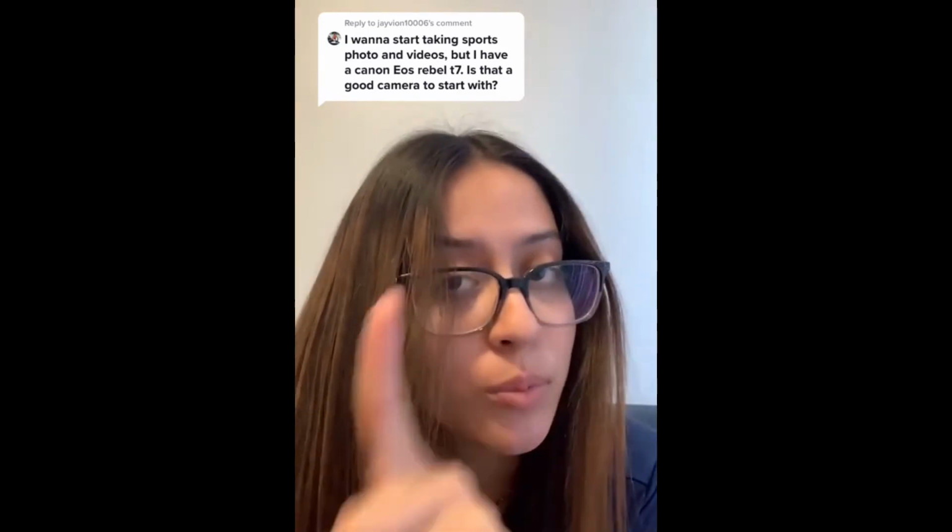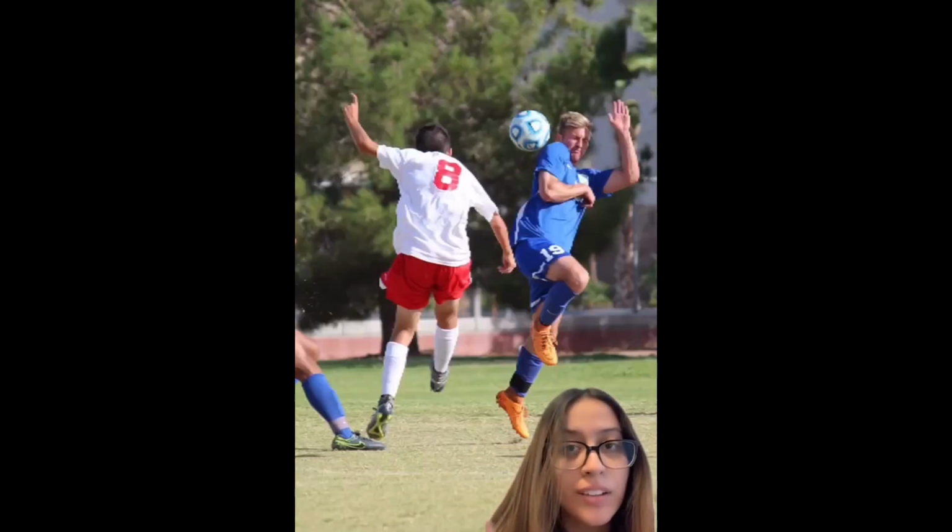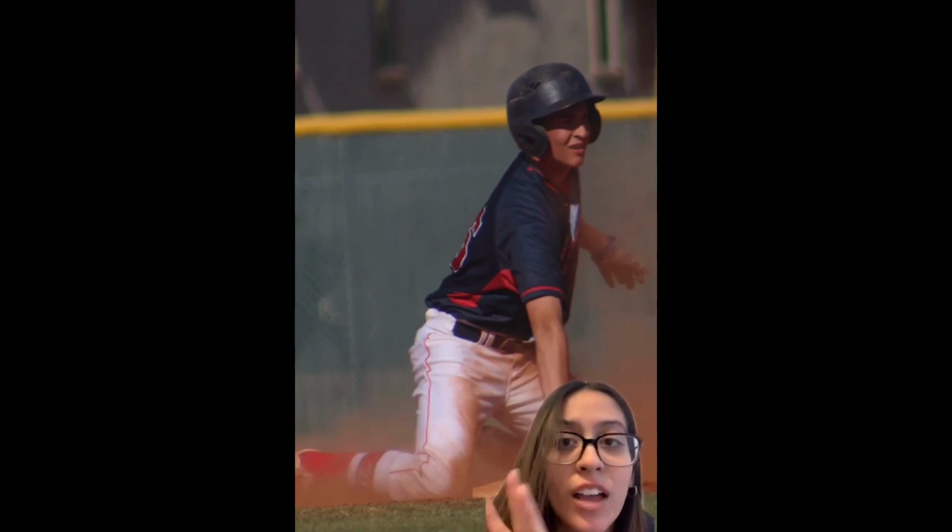So let me show you guys what I did. This is T5i, T5i as well, and then T5i as well. So you can do a lot of things with kit lenses and starter cameras. That's not a big issue. I recommend doing a DSLR. Just a starter DSLR to get you with the ropes of manual settings and how sports work and action and all that fun stuff. I hope this helps someone. If it doesn't, I'm really sorry. I'm not a pro, but I'm just experienced in some things, but I hope I helped.